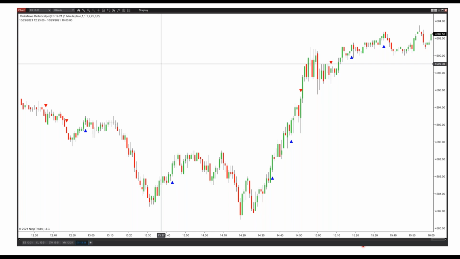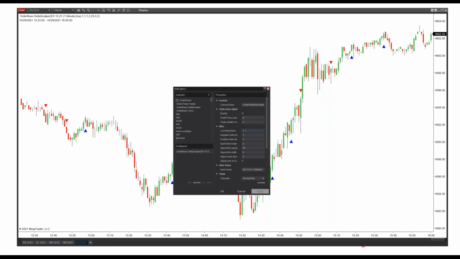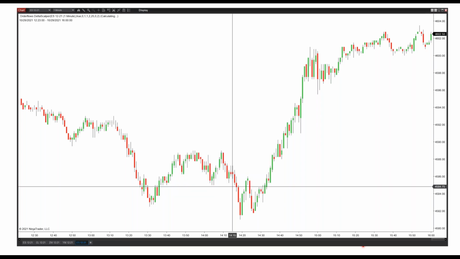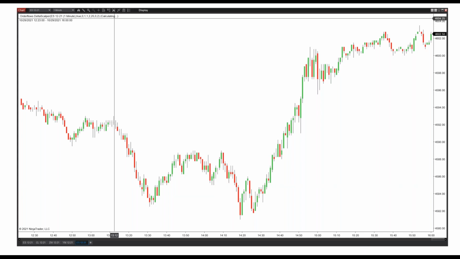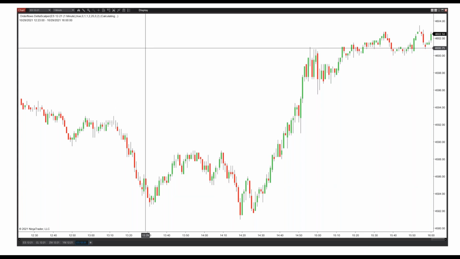Again, if you have a different setting, say you want to use 0 look back. I don't need a look back. Just give me every trade that happens that starts to move in my direction. Just change it to 0, right? You could even change the price level in ticks from 2 to 1, or you could even disable the trade entry signal altogether if you want. All right, give it a second. You see up here, it says calculating. So it's going through the historical data, but obviously in real time, it's just constantly updating. Once you open up your chart with the indicator on there, you just run it, and it's pretty simple to use. Yeah, there's going to be a recording.